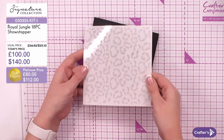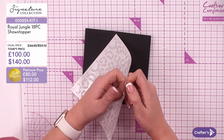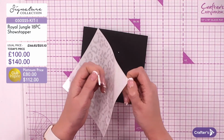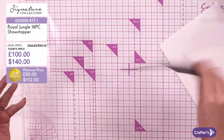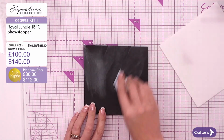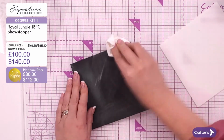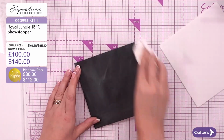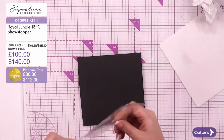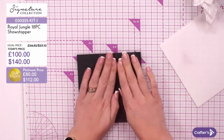Now, if you haven't used these before, there is your transfer. What you do is peel the backing off. This is a whole background transfer. And the reason I want to show you these is you are possibly going to want to buy more than one of these. Now, let's just prepare this. I'm going to give it a little bit of a rub over with my anti-static bag first of all, and a little bit of a clean down. Actually, that's got powder on. I want it to be black. We're not going to do that. We're going to just use this. Yeah, it's going to have static on. I'm going to live with this. Here we go. There is my sticky all over the background.